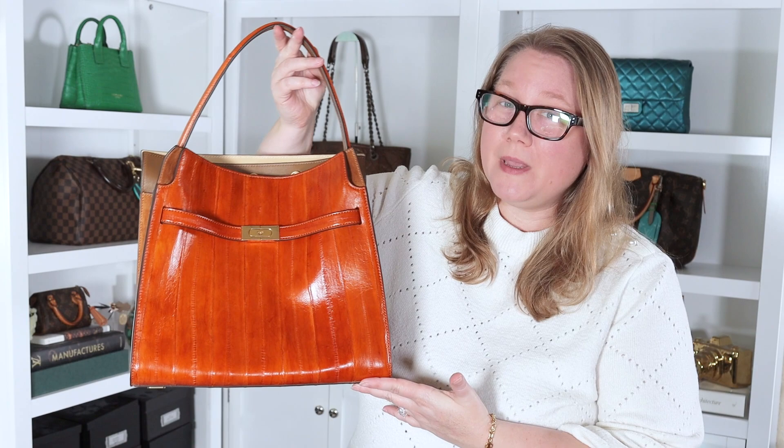Many people love the look of the Tory Burch Lee Radziwill double bag, and these bags come in three different sizes, all of which are beautiful. But when you don't have them in front of you, or don't have access to a store, or don't want to put your stuff in them to see what fits, it can be difficult to figure out what size is best. You don't want to make a mistake when buying one of these because they are expensive bags, around the $1,000 mark for each size. So in this video I'm going to compare all three sizes so hopefully you'll get a better sense of what would work best for you.